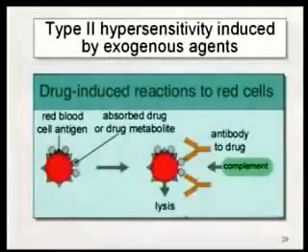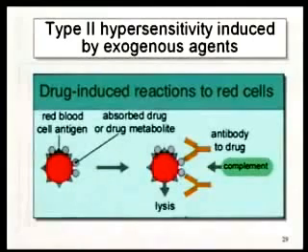Okay. But there are drugs and various other molecules that can combine with different cells, cellular proteins, and they become part of that cell. Of course, those are molecules that are haptenic. They combine with the proteins, external as well as internal, and stimulate antibody response. So now you have got the same molecule against which antibody has been produced, and the same molecule is on the cell surface. Well, the cell surface has become a target for those antibodies. And here it is, there are certain drugs that can adsorb to red cells, and then the antibodies are stimulated against these drugs, and they will combine with the red cells that have that drug molecule as part of the membrane, and complement will get activated, and those cells are going to be lysed.